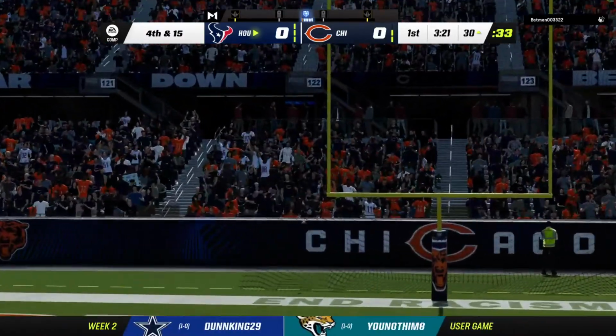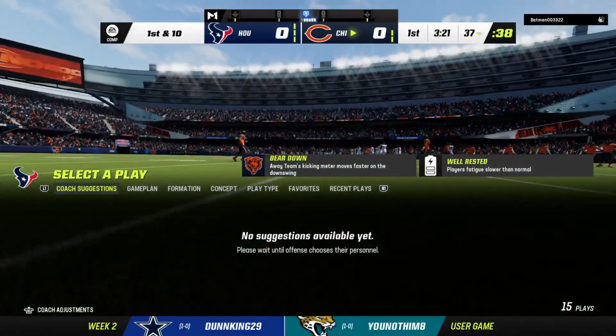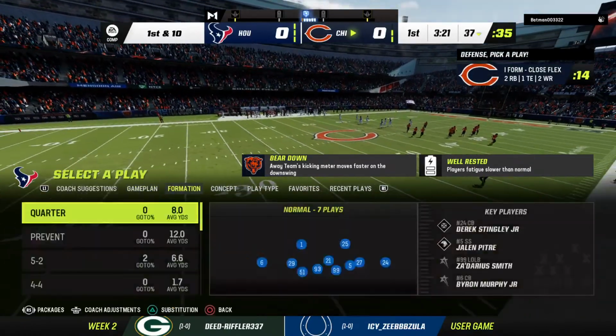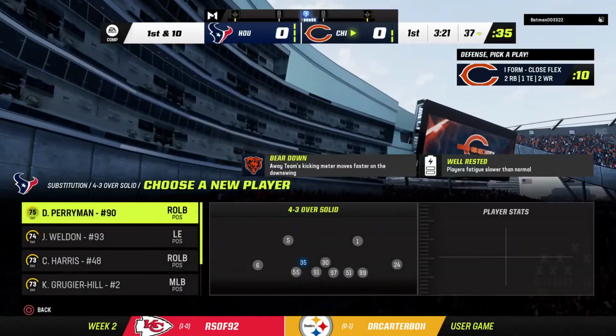That is inches from the upright. It's no good. Wide to the left, and this will remain a scoreless game. Well, that opening drive looked good for a moment there, but they'll wind up being turned away thanks to the missed field goal. And those especially hurt when you come into a game on the road.